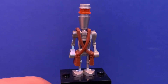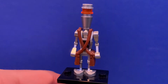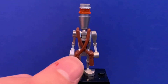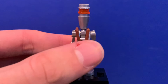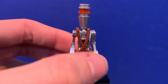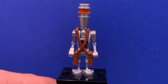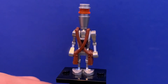Rounding out the good guys is IG-11, and this is barely even a custom — I just wanted to throw him in. I took an old IG-88 figure with the sideways hand-holding hands like battle droids, and took a couple of Indiana Jones satchels and put them over it. The satchel part doesn't really work perfectly, but the straps going across his chest look pretty good. It's a really simple one but I'm happy with it.